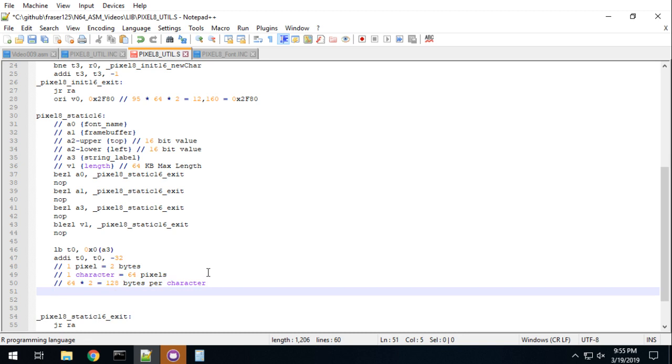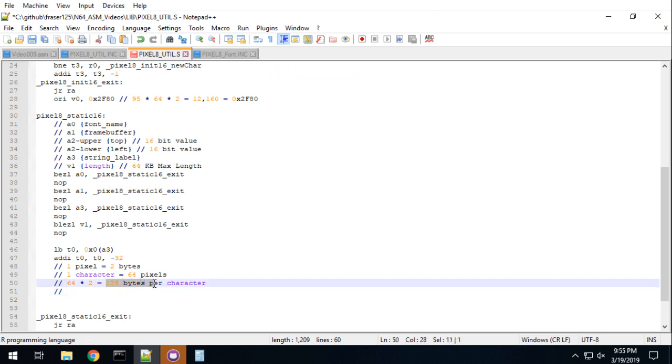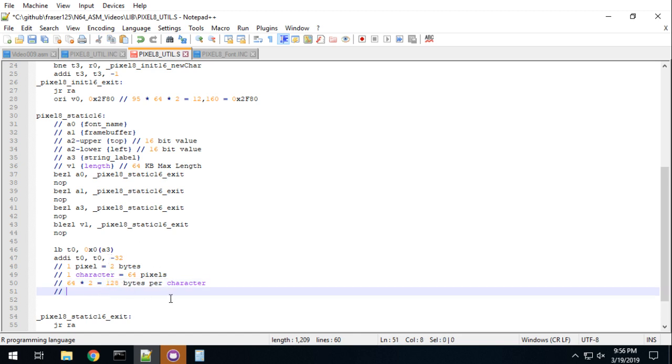But here's the other thing that we want to think about. I'm trying to think of the best way to explain this. Our font has one character that is literally 128 bytes long in memory. If you think of it as just one straight string of bytes in a line, it's 128 bytes, but it needs to be stacked. So you take the first 16 bytes.